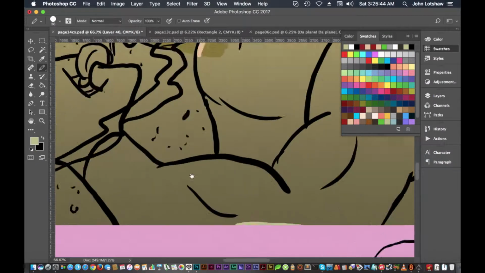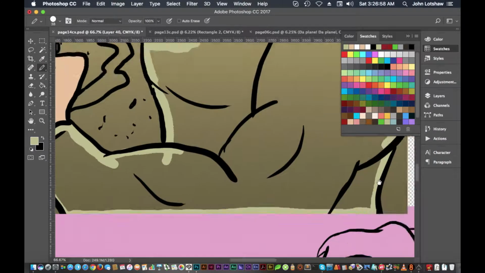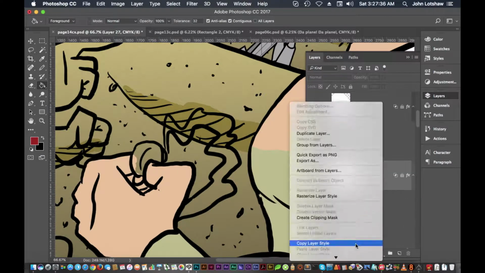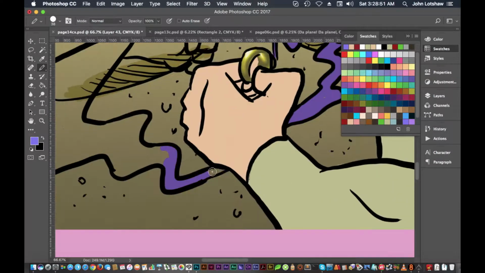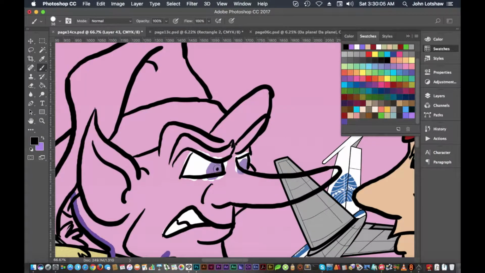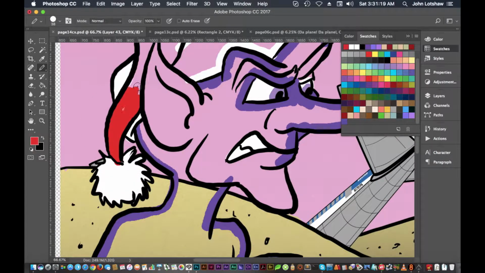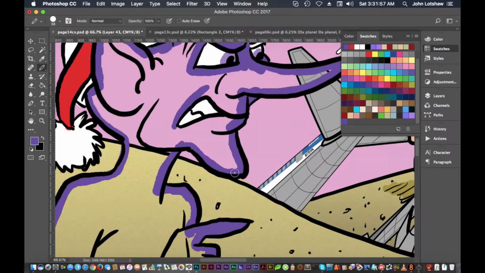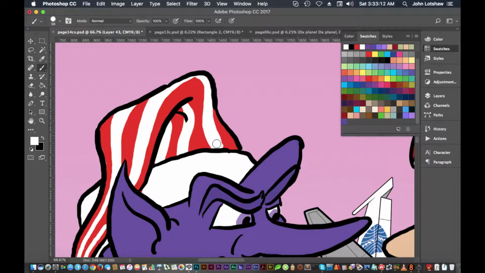And now we're coloring in Alex. Again, just basically doing an outline and then a flood fill. Nothing really complex to it. It's just tedious. It's just tedious. And the reason why I have to do this is because I'm really bad about when I ink, I don't connect all my lines, and so flood filling usually is not an option. Although I've been getting better about it, I really have been.